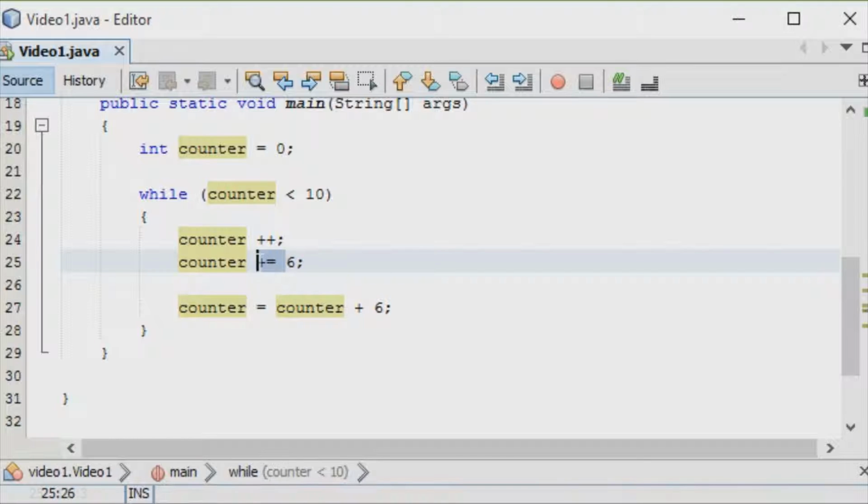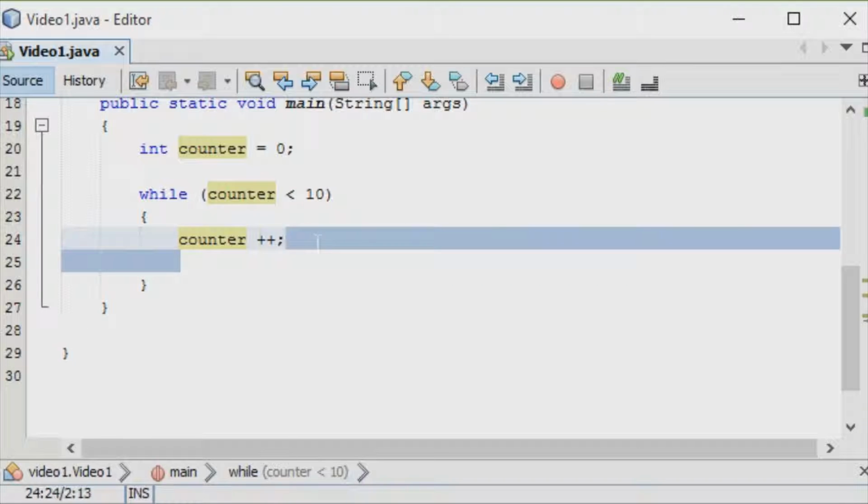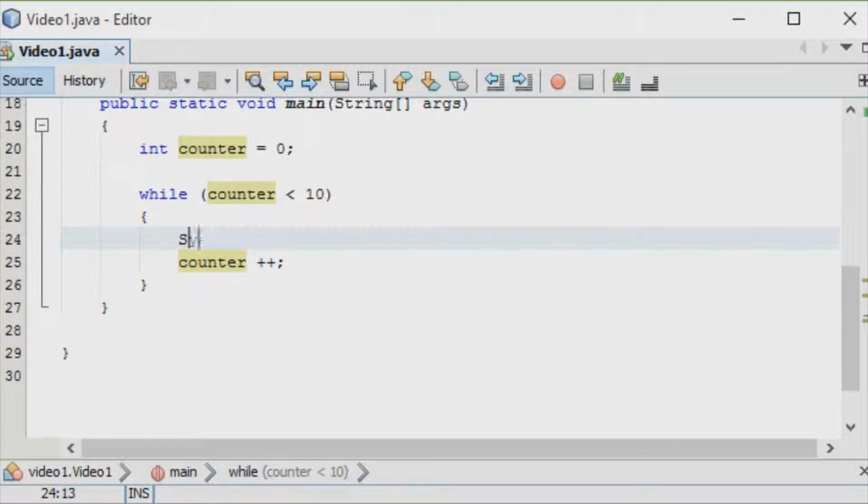You just need to know that this is how you set a value with this plus equals, or you have to do this long way, counter equals counter plus 6. But I wouldn't use that. I never use this. I always use plus equals. It's really easy to remember because it's just like plus equals. It's like a new operator in math or something, but it's for programming.